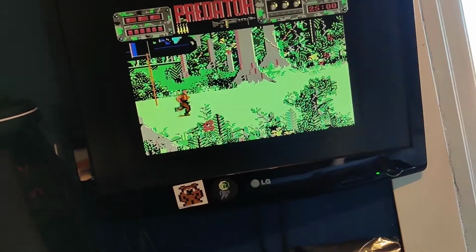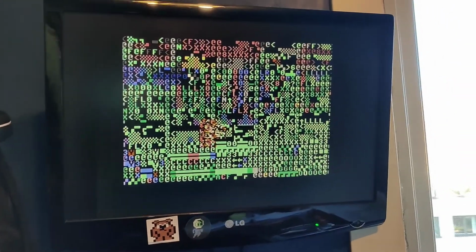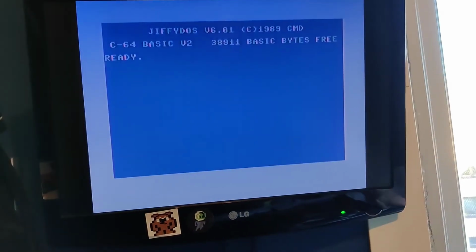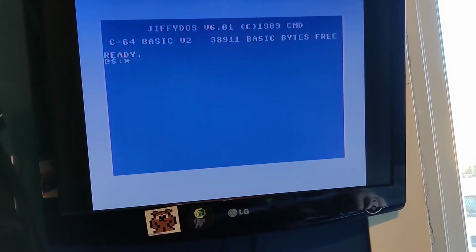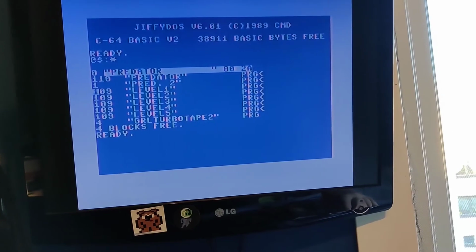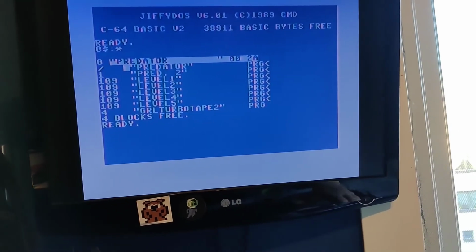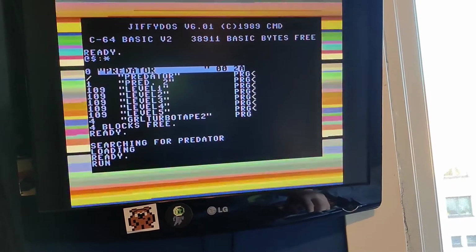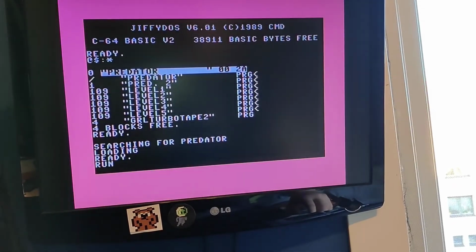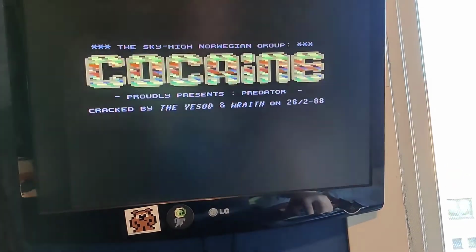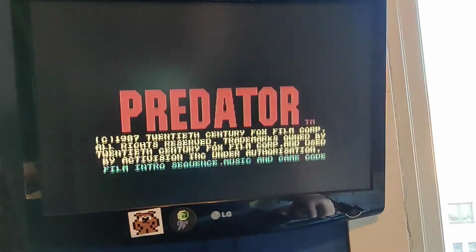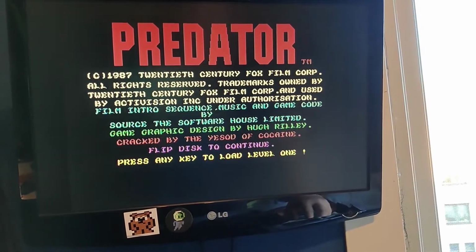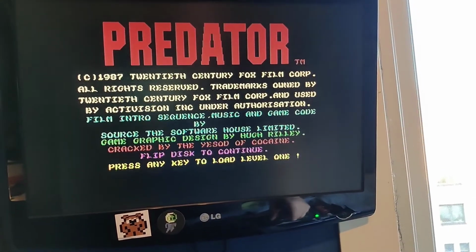So let's get back to JiffyDOS and see how fast that is. I'm just going to go to JiffyDOS, load the directory, then load this one, then cocaine, of course, we need cocaine. Then I'm going to press space, so we will time it in post-production.